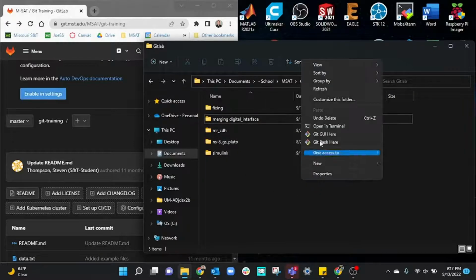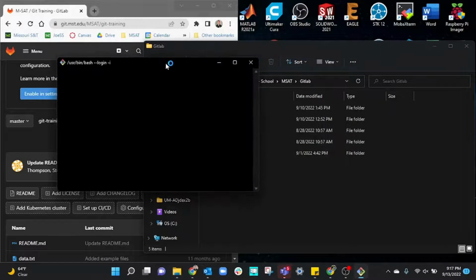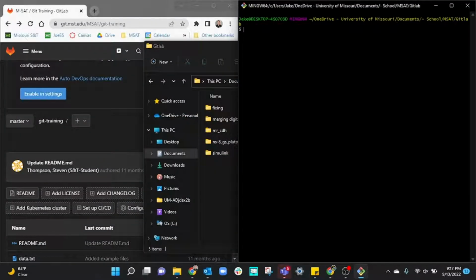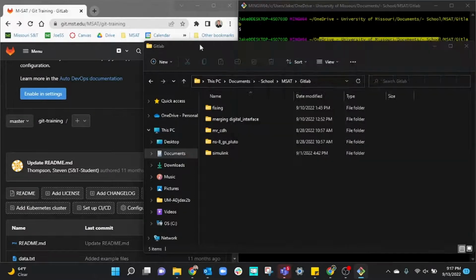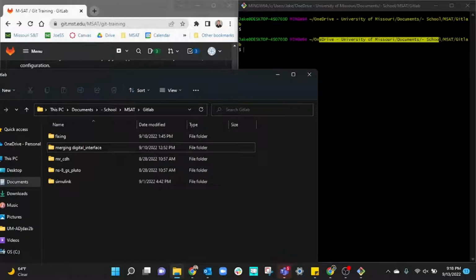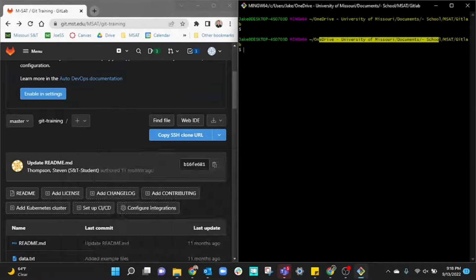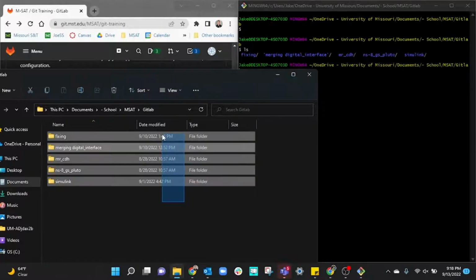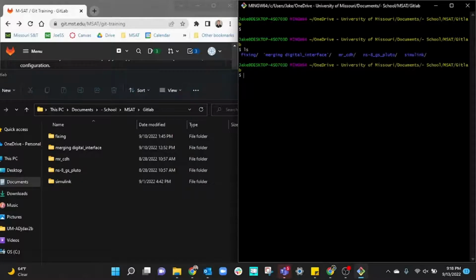So if you right click, come over here, I can open Git Bash here. And then now it shows where I am, right? OneDrive, school, MSAT, GitLab, so on, right? That's where I'm at right here. So if I click ls, this will match what I'm looking at here, right? It should, because that's where I opened up Git Bash.